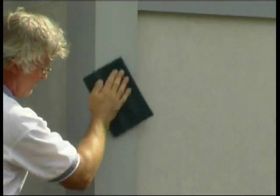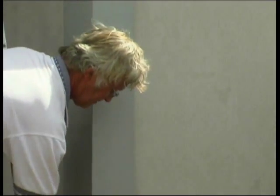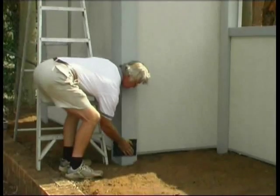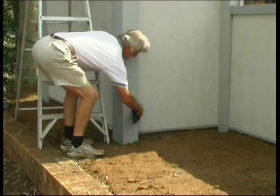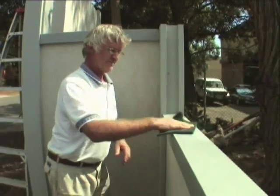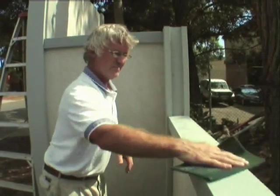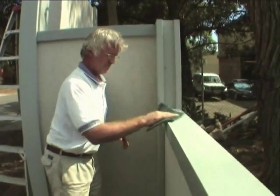Now we're ready for finishing. The beauty here is you only need to give a light rub down to the metal posts and capping surfaces. The panels need no rubbing down. And by a light rub down, that's what we mean. Using a Scotch-Brite pad, you only need to roughen the surfaces of the posts and caps. Don't rub them back to bare metal.